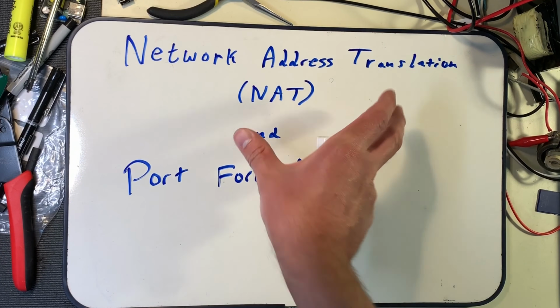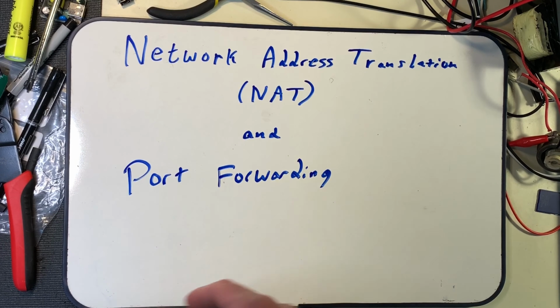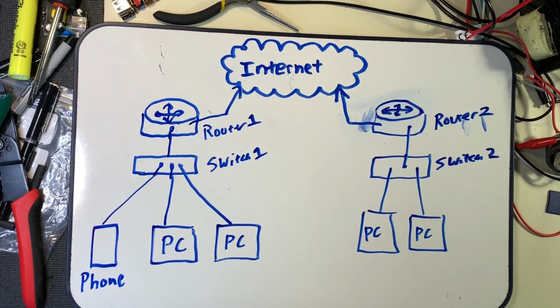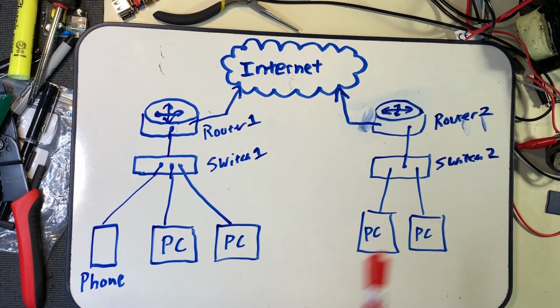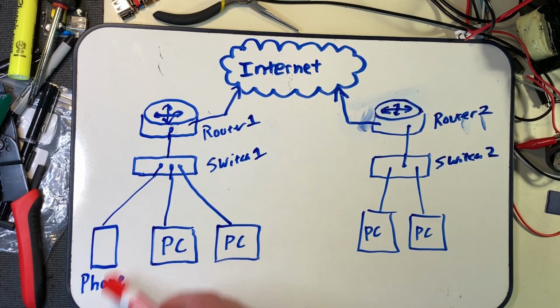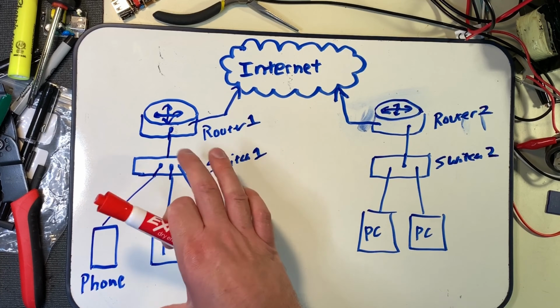So I'm going to start off by explaining network address translation, going into port forwarding after that, and then I'll do some real-world examples of how it would work. So if you watched some of the previous videos, this might look somewhat familiar. This is a general layout of how a network would work in a home or small business situation. You'd have your devices that you're trying to connect to the internet. In this case, a couple PCs, maybe a phone. Generally, these would be on Wi-Fi, but for now, let's just say they're plugged in. In terms of this layout, it doesn't matter what these are connected to at this point.